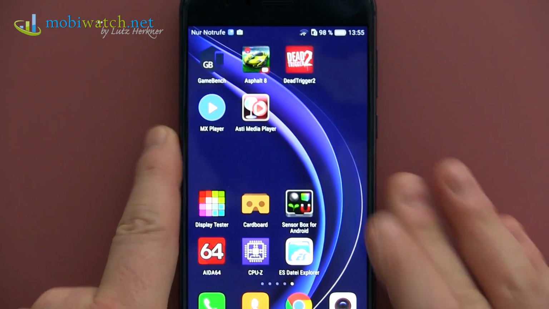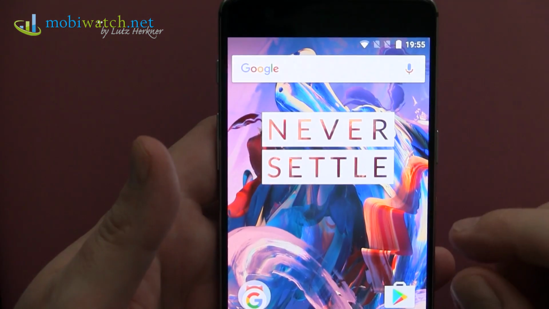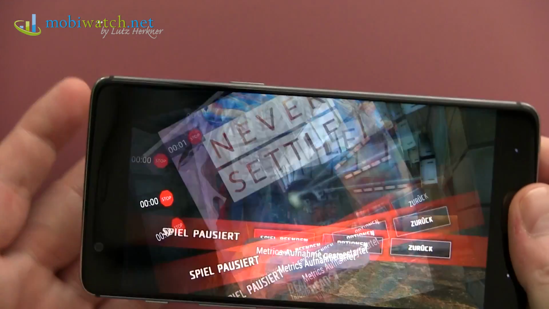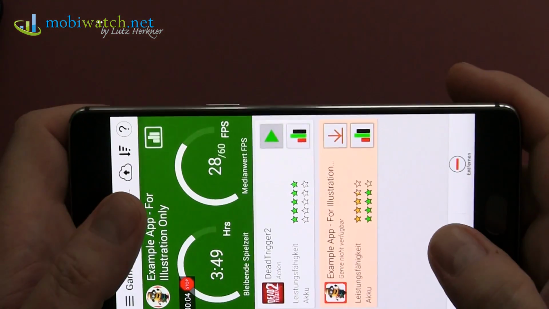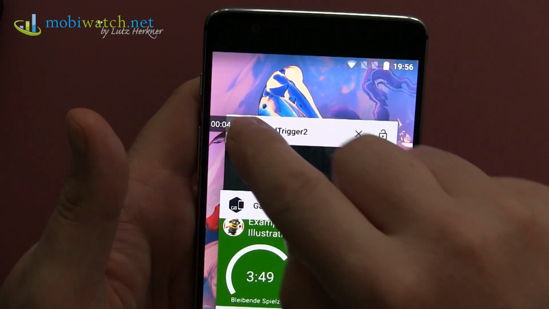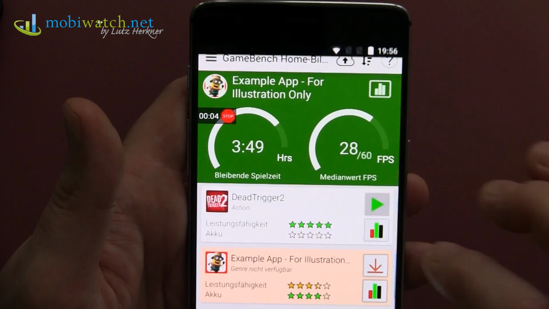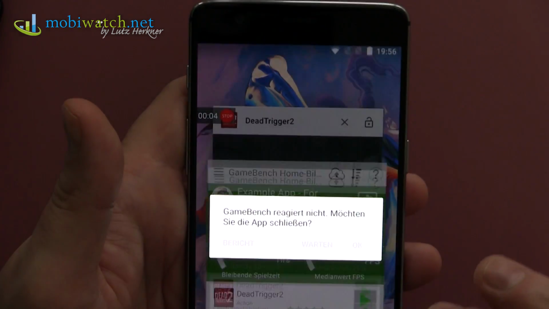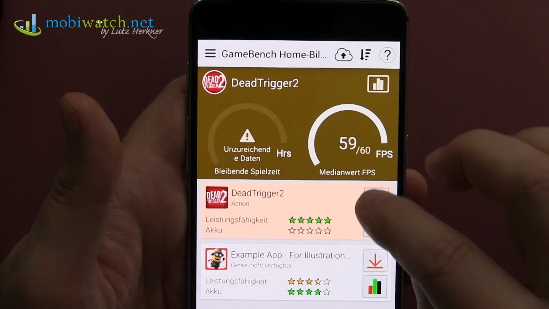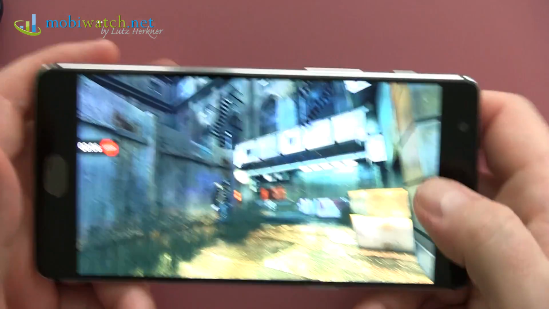There is, as far as I know, not much more possible in the frame rate segment than this Dead Trigger 2. And here we're doing the same thing on the OnePlus 3. Let's go to GameBench and start Dead Trigger anew on the very same stage, and stop it. It seems as if I've been a little too heavy here. Let's start once more. No, here's a problem. Here's the game. Let's start GameBench anew. Start Dead Trigger from here on, and here we are. No? Well, why not? Let's take it this way, no problem.